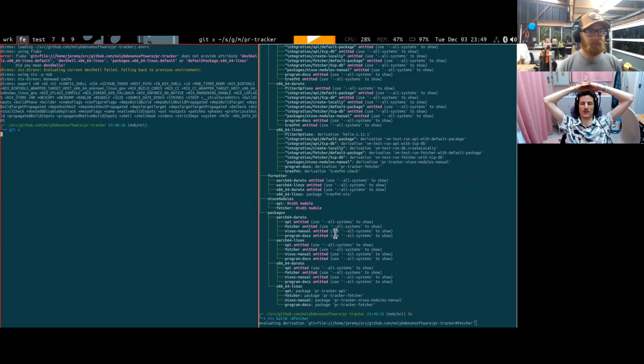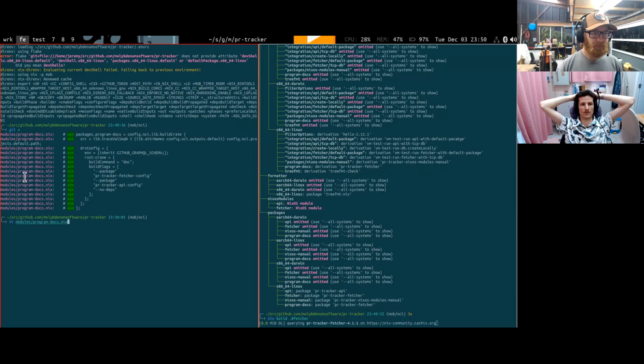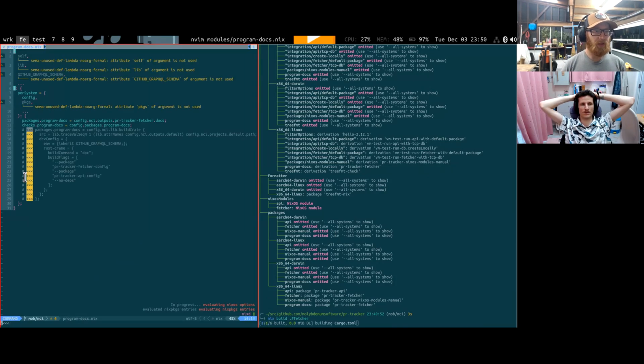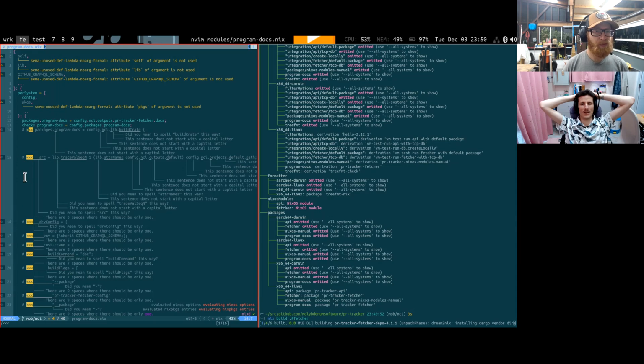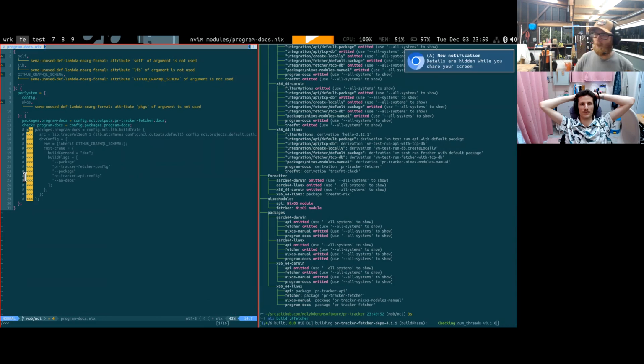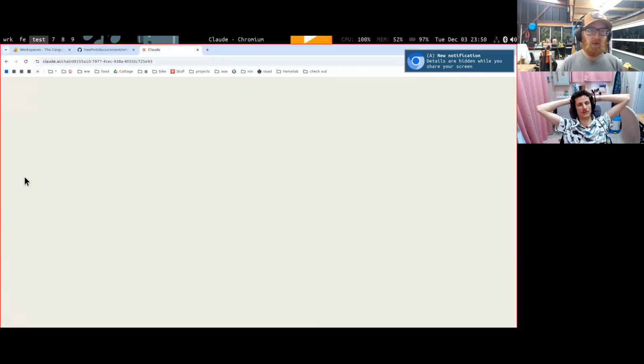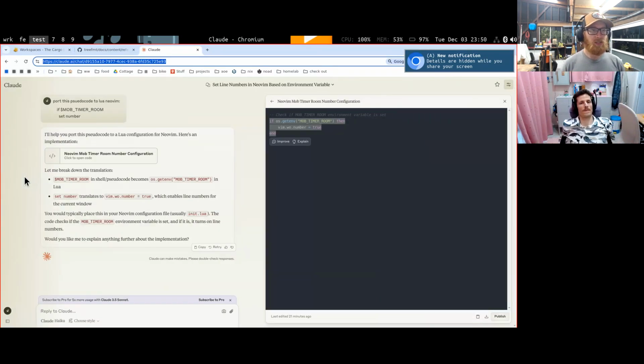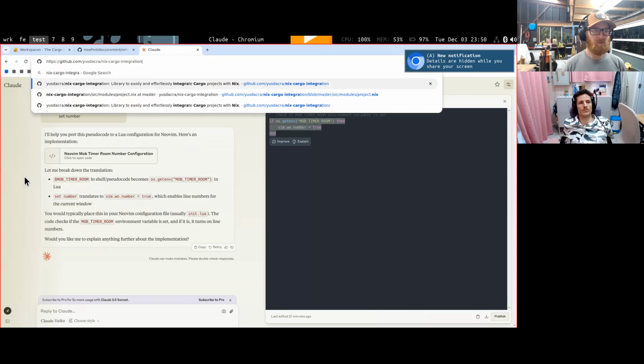Yes. And while that's going, can we start looking at this? There's been another update on that discussion, and there's been another commit. Oh, exciting. Something we can benefit from? Something we should take a look at? Possibly. Cargo integration.